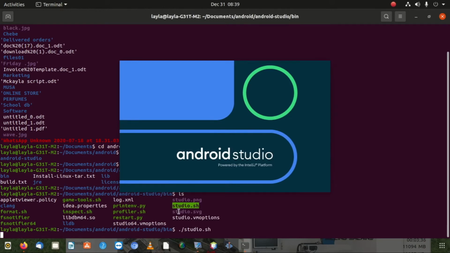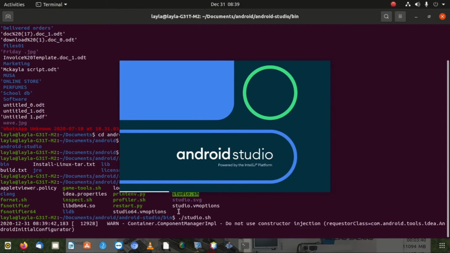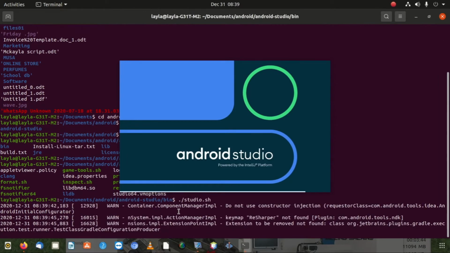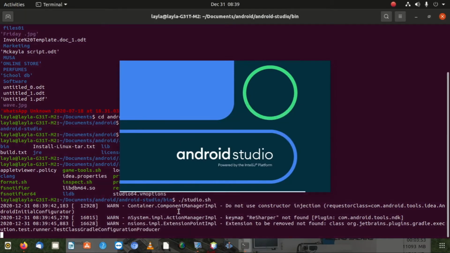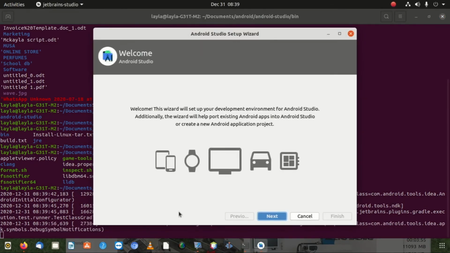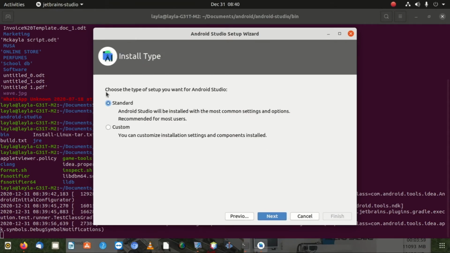In most cases, it might ask you to upgrade. If it asks you to do that, yes, you can upgrade. Let's see what we're gonna get. Okay, say next. Standard or custom, we're gonna use standard.